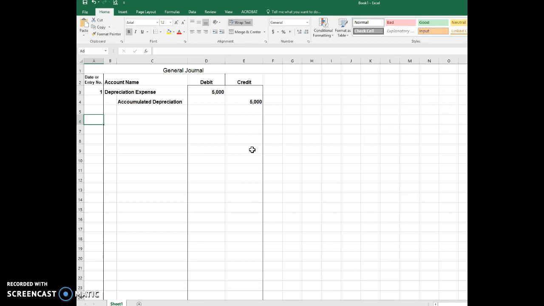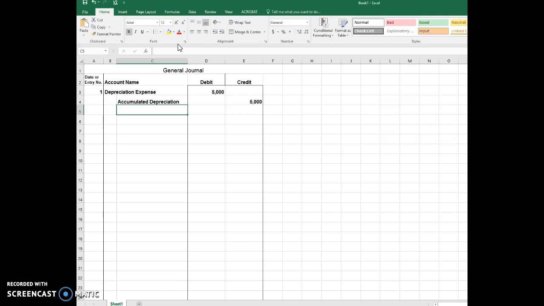The debit credit rule for depreciation expense is it increases with a debit. Accumulated depreciation, which I see now I have misspelled, let me take this O out. I think that's better. Accumulated, there you go. The accumulated depreciation account is an odd kind of account. It is what's called a contra asset account. It belongs with the assets, but the debit credit rules are different for accumulated depreciation as compared to other assets. Accumulated depreciation increases with a credit.